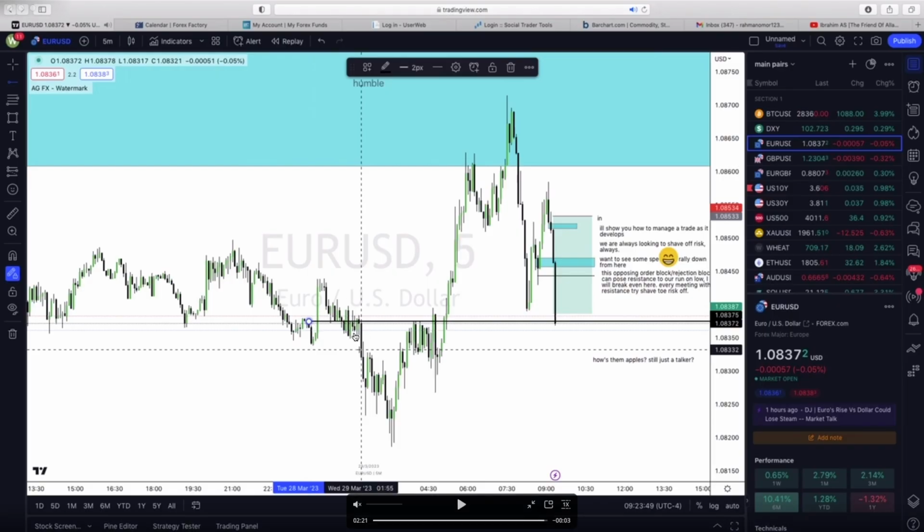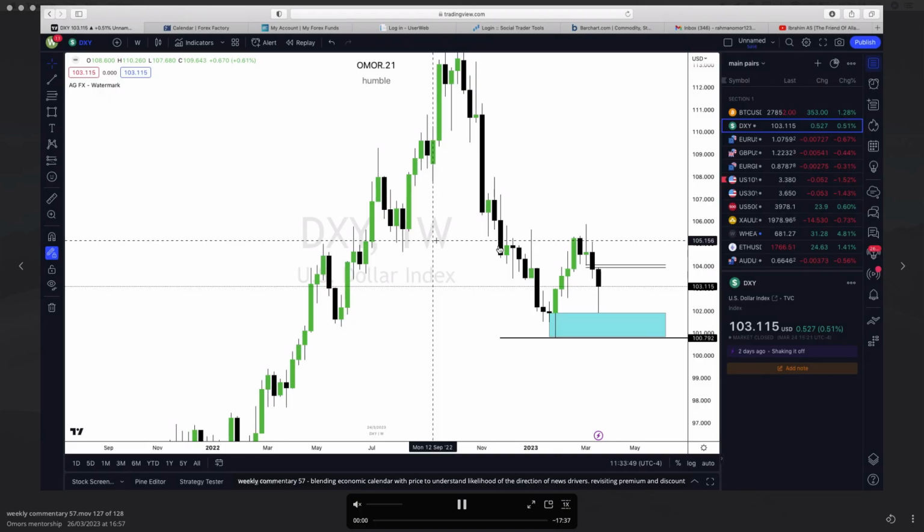This is just the anatomy of it, right? Midnight opening price, the daily candle hits into a PD array, and you see now that wick away from the daily on the 5-minute is this market structure shift, right? And the true one, because it's in a higher time frame PD array and that displacement lower. You're then looking to engage, right?